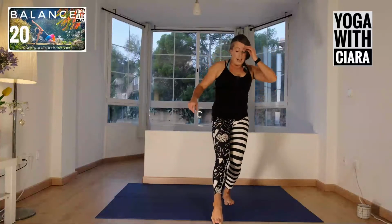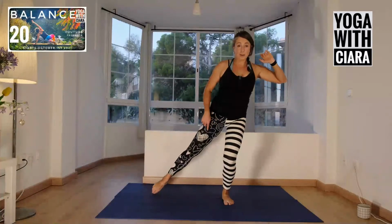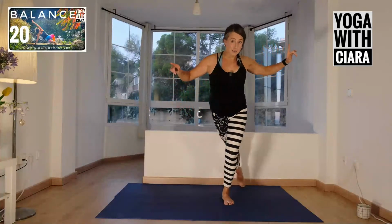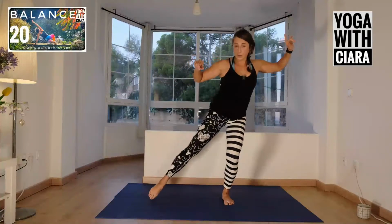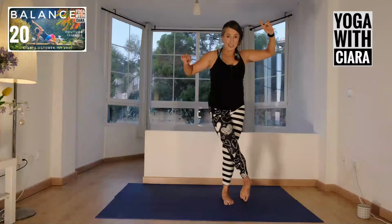So bend your standing leg and touch the floor in front of you. And imagine that you're going to draw a circle in the sand. Bring your foot out towards the right, foot behind you, and then draw the circle towards the left. Nice. Behind you, right, forward, and then tuck your foot in beside the left one.